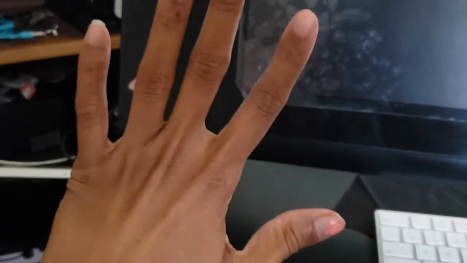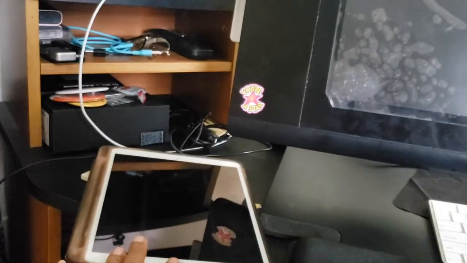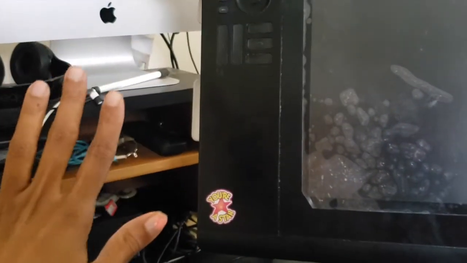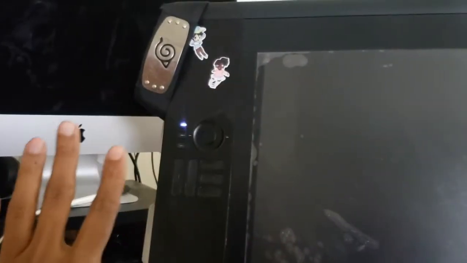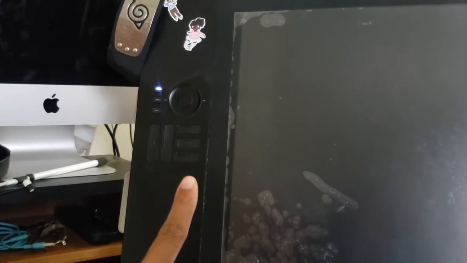I'll cover the disadvantages of a display tablet versus a standalone tablet later. But those are the differences. This one, you don't need an extra computer. This one, you do.